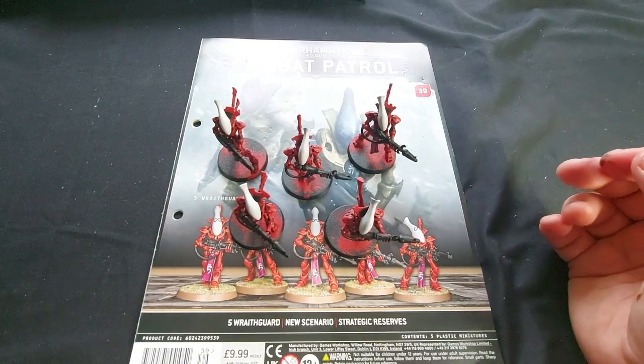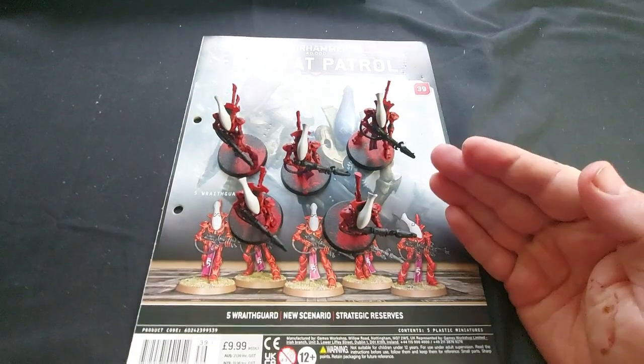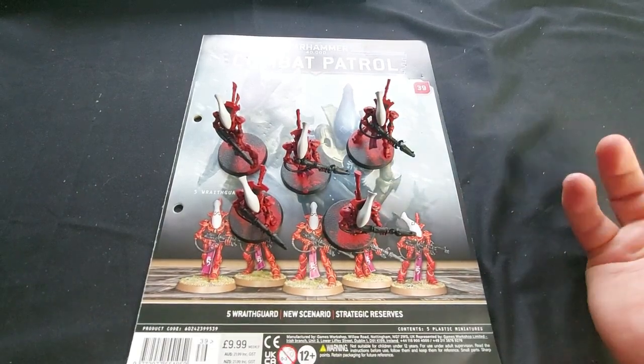You can also apply my Iyanden method to these guys. Very simple. I'll be doing a unit of these and a unit of the Wraithblades in Iyanden colours for my own personal Iyanden army. Check my social media feeds for updates on that.